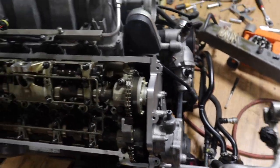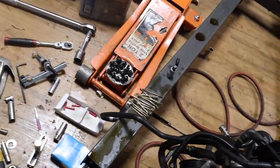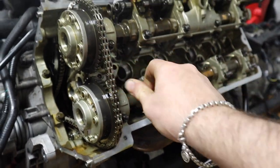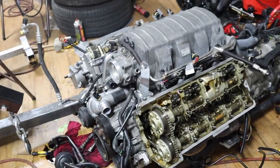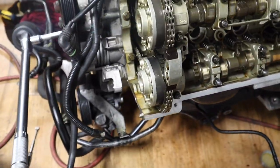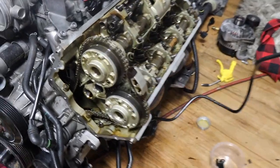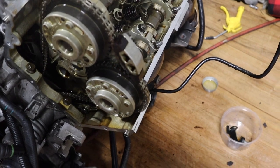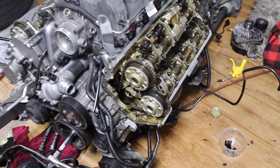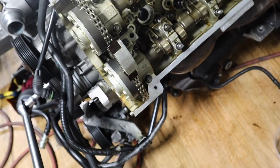All right, the next thing we want to do now is assemble the other side. Also guys, I gotta put this tensioner here. All right guys, just a quick thing I forgot to mention before you do all that timing: make sure you put this little guide in here, because for some reason I forgot to put it on before timing the engine. I put that on, it was just a tiny bit off, then I retimed it real quick the way I just showed you guys. So now it's all good, perfect. Make sure you put that little guy on.